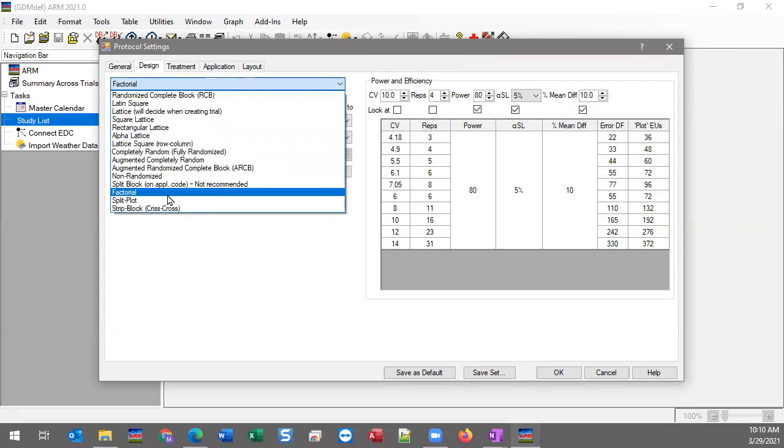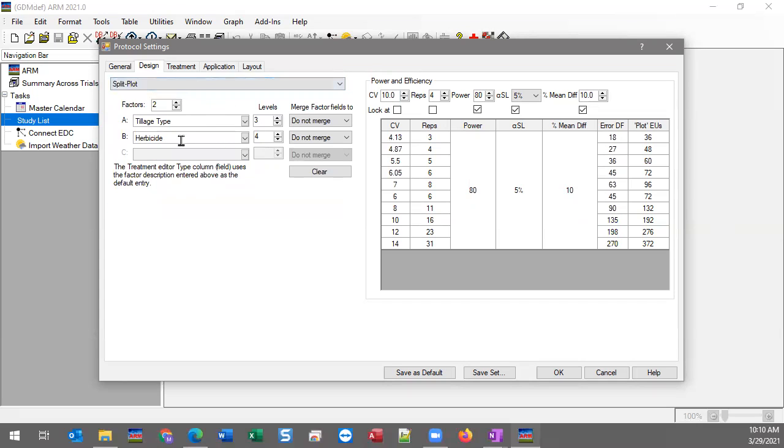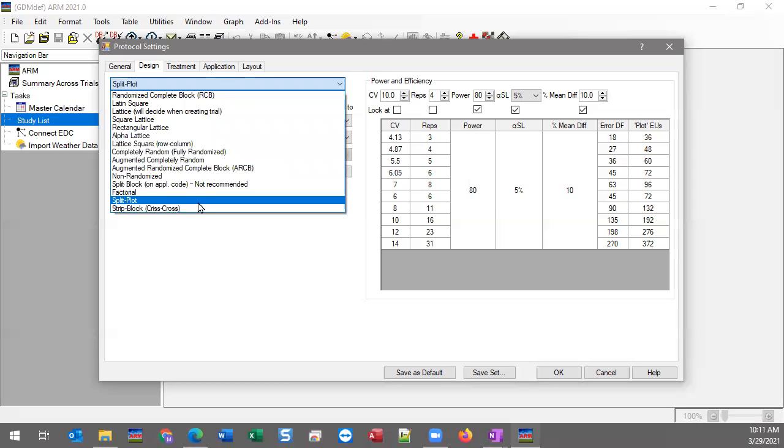I do want to show the difference though between the factorial and then the split plot and the strip plot. Really, everything that we talked about with the factorial is the same for the split plot and the crisscross. Both of those are multi-factor designs. In fact, if you notice, if I change this, nothing else on the screen changes. Really, the difference with a split plot and also the crisscross is when you go to randomize the study. And so for agriculture experiments, sometimes you don't quite have the ability to fully and freely randomize your plots.